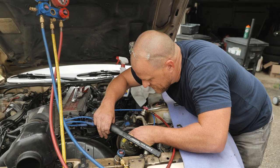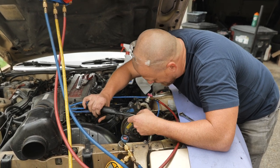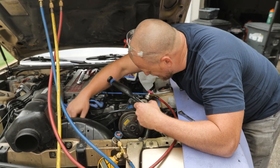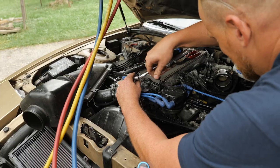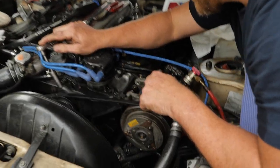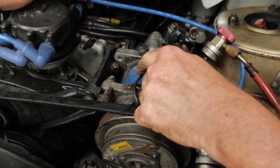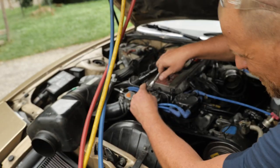So we could have run this without the AC compressor, by the way. I just would have had to take the alternator belt off first, or power steering belt off first, and then I could have taken this belt off. That belt does not drive the water pump. At least I have an exact part number now, if I ever need to get seals for this compressor, because my other one did not have this tag anymore. Yeah, I have a digital photo of it.